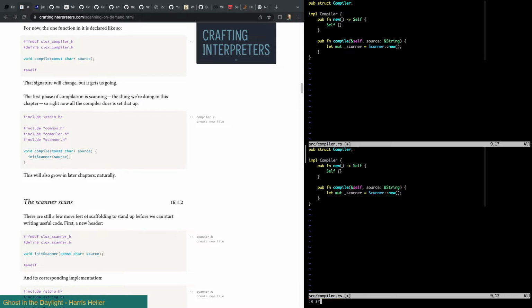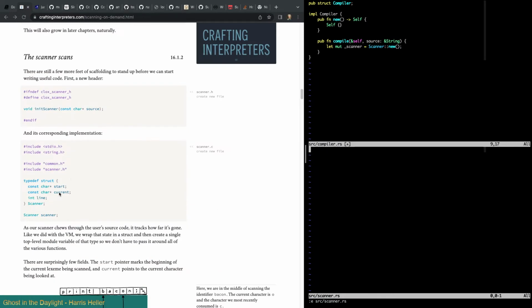So we'll just do that. And then we'll create a new file called scanner, which just creates a scanner. It looks like we have a start, a current, and the current line number. And these are just pointers into a string. So we're going to have a source, which is going to be a string.